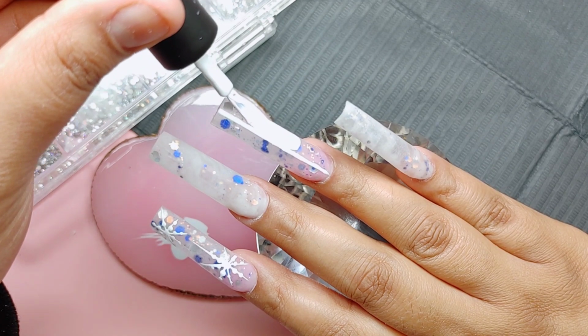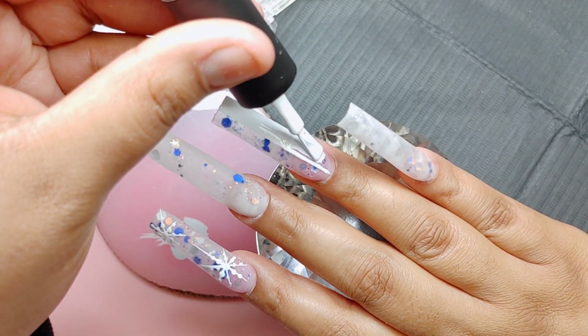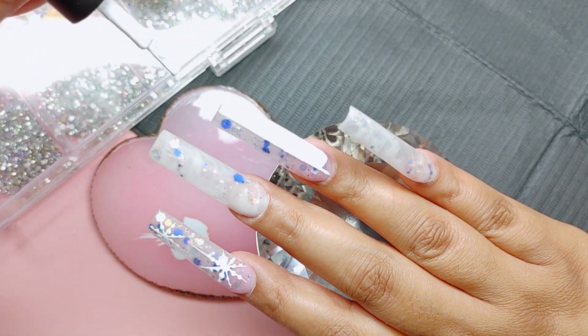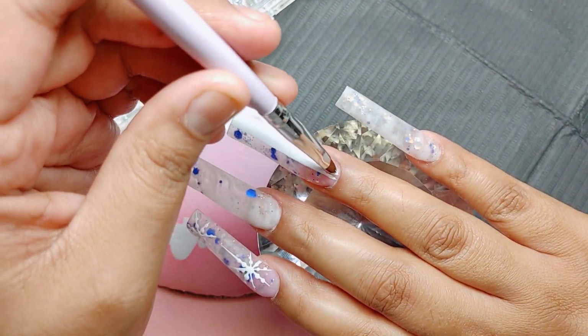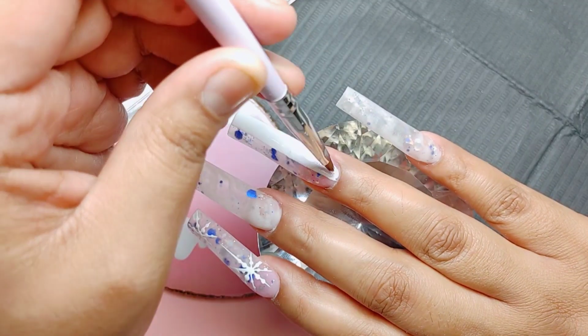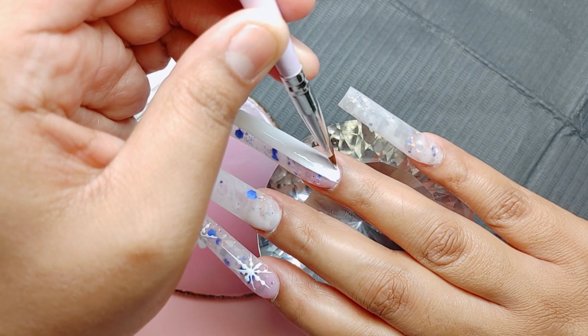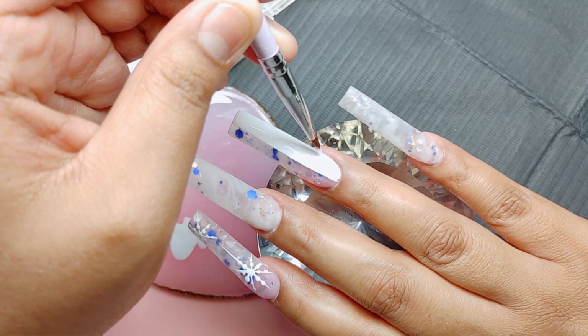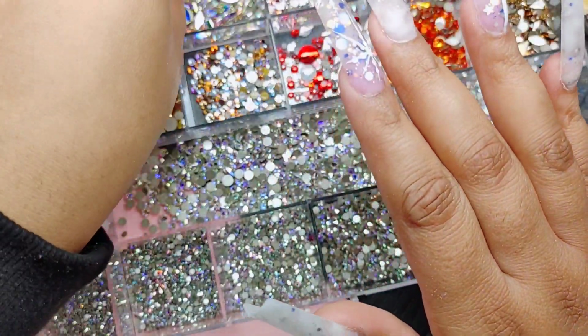I want something shiny, something blingy, something like bushona belicona vibes, and then I wanted Christmassy vibes as well. So I was like, you know what, let's just do everything all in one, and that's what I did, you guys. And honestly, I freaking love it. I cannot say this enough. I'm in love with my new nail set, you guys. But anyway, I went ahead and did that half and half nail.